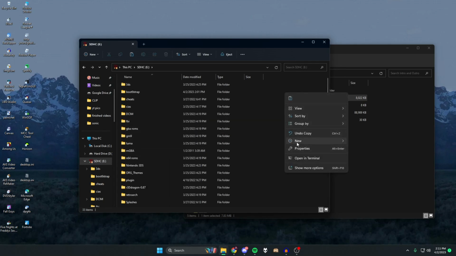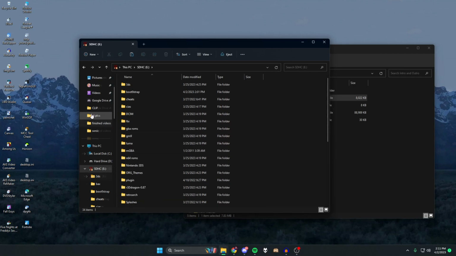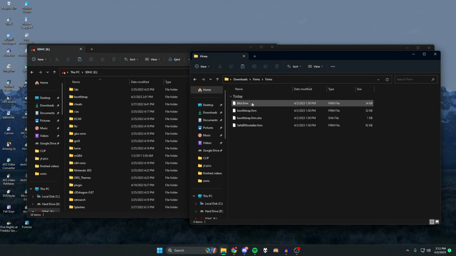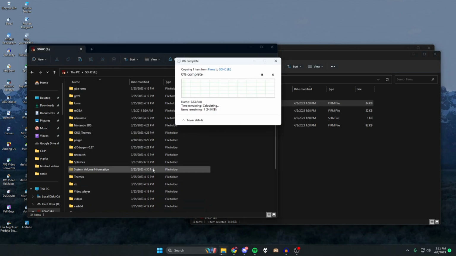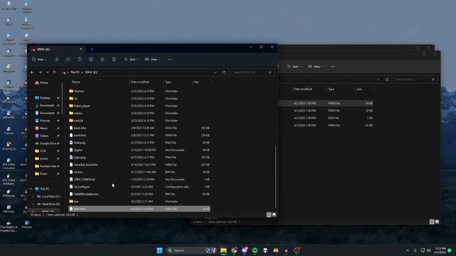and let's go and create a new folder, and then we're going to name it backs. So just lowercase BAX, just like that. And what we want to go and do next is go over to our downloads, right click, make a new window, and let's go over to the firms. And what we're going to do is take this backs.firm and just drag and drop it to the root of your 3DS's SD card. So make sure not to put it into any other folders, because otherwise it just won't work at all.